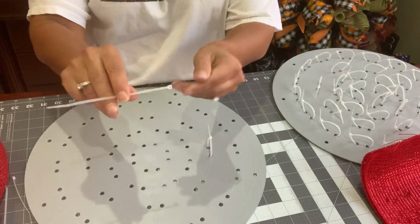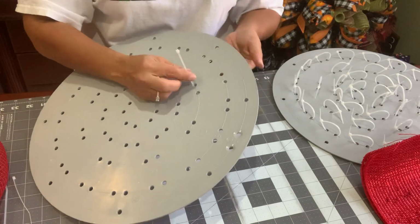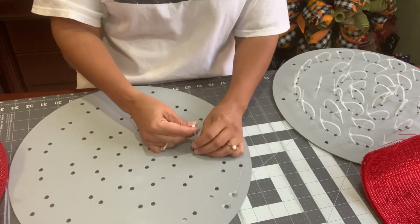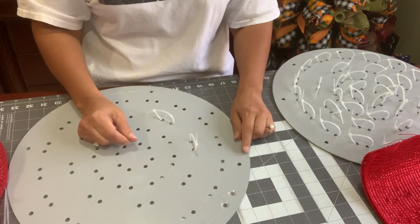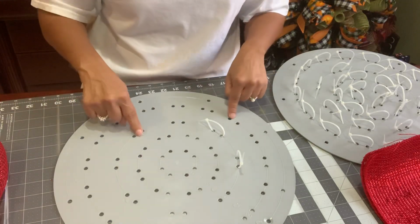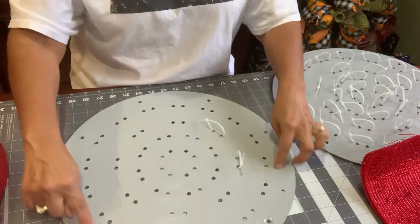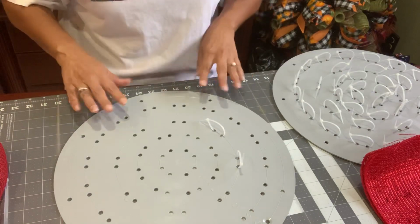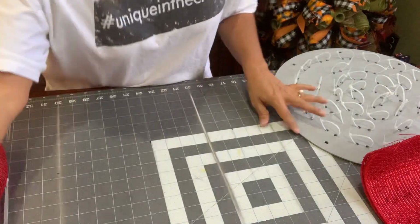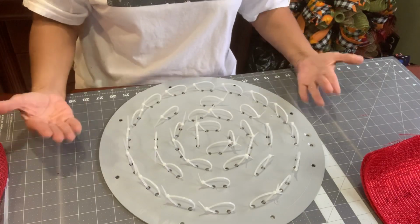So once again, flat part of the zip tie goes up toward the ceiling. Stick it down one hole, stick it up the next corresponding hole, and go ahead and zip tie those closed. We do all the way around on rows 2, 3, 4, and 5. These outside rows are just for your leaves, okay? So once you get all your zip ties loaded, all you have to do is close them all and we can go ahead and start our flower.